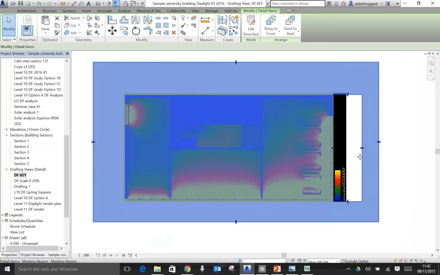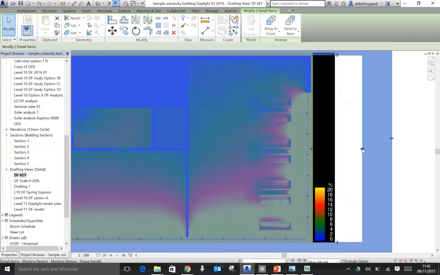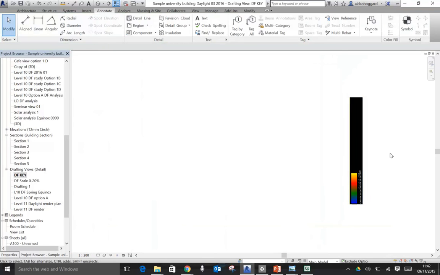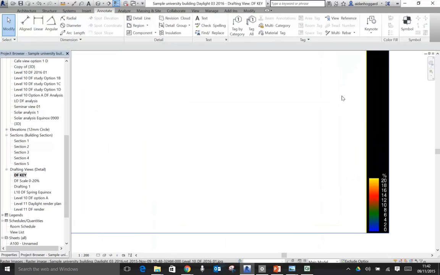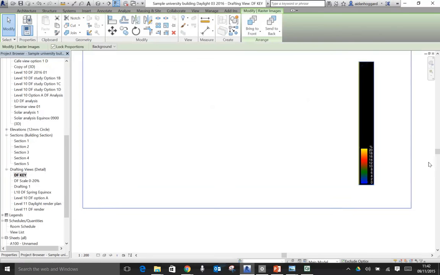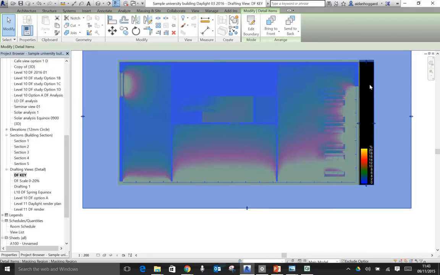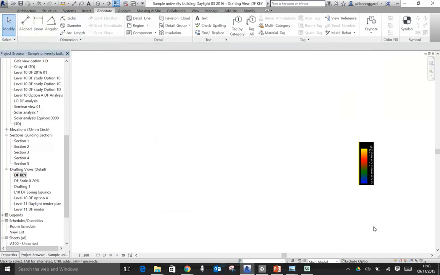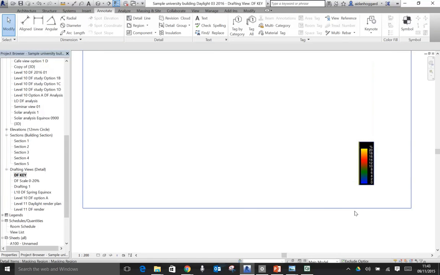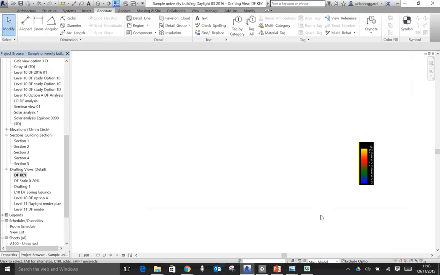We can just tidy that up a little bit more by dragging that boundary. So that's now what we've got. In fact, let's crop that. Let's drag that boundary there, bring that down. Okay, so that's now, we've just cropped that JPEG to just show the key that we want.